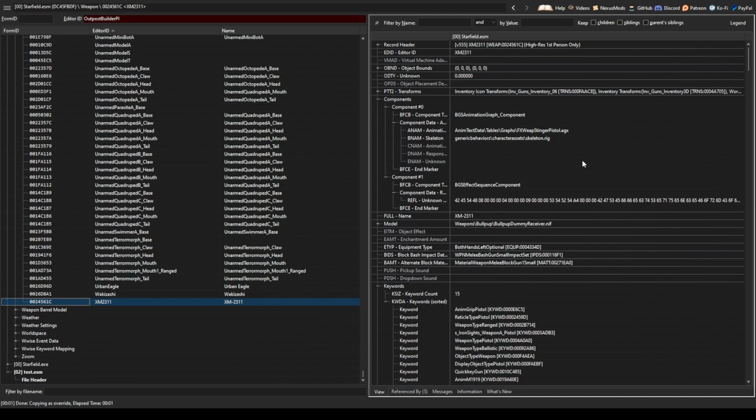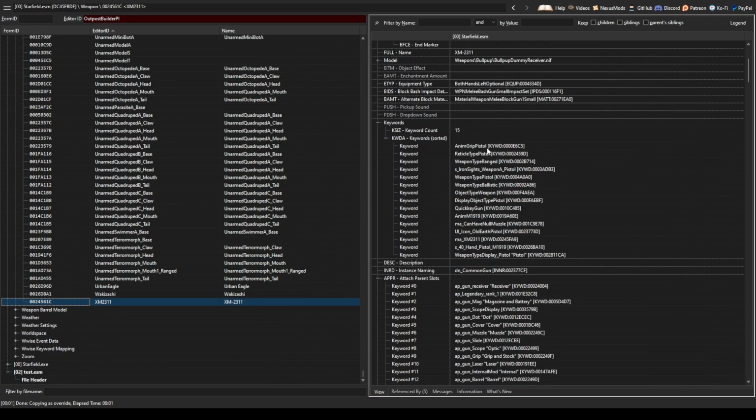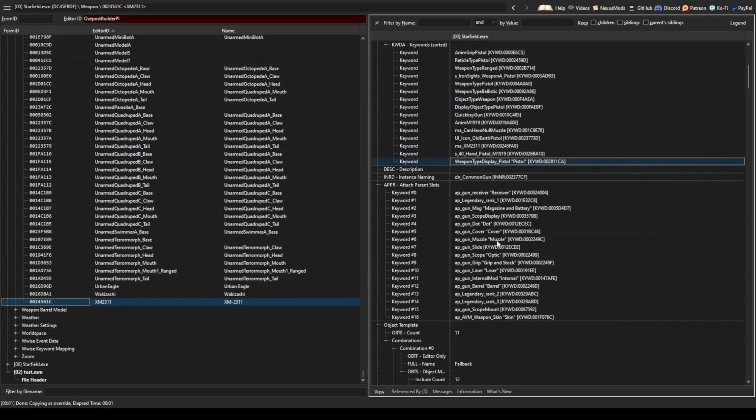So basically weapons are objects within the games, right? We all know that. They're made up of a lot of different stuff. So these keywords basically tell what the weapon has in terms of keywords, and that's also where perks pull from, so they know what to adjust and change.